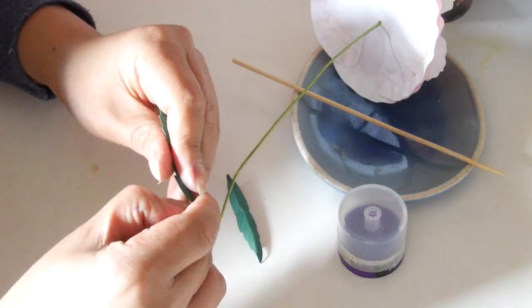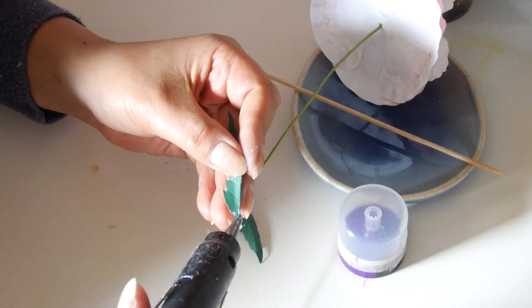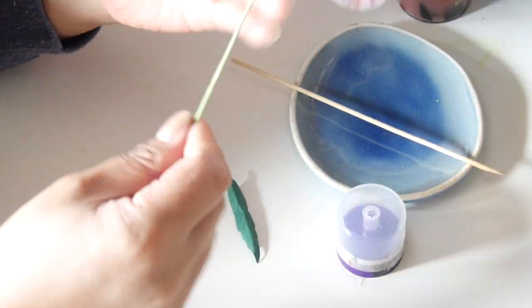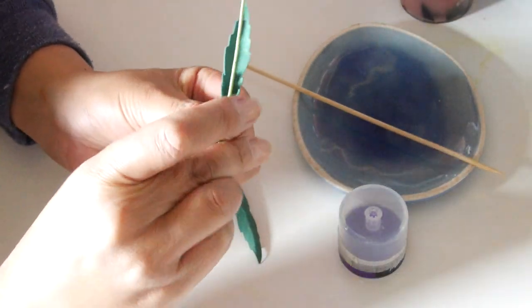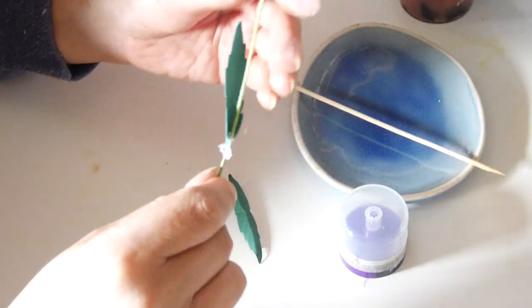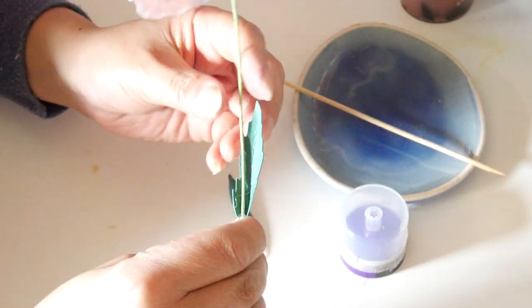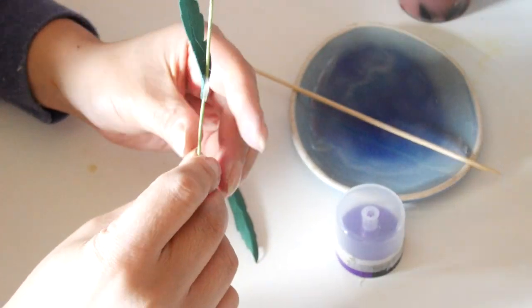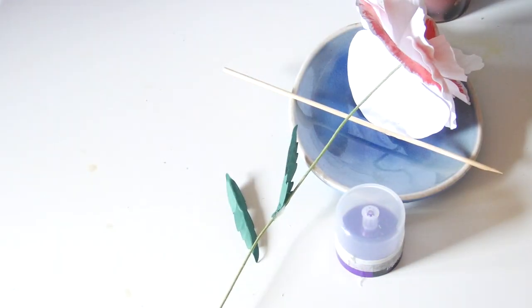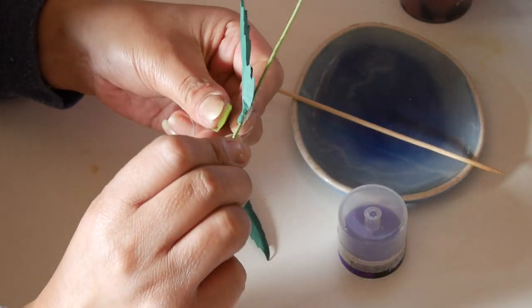I've done this so many times. You can see I'm not having fun with the leaves because my heart is not in it. So try and try and try again. Glue gun it around. There you go. That's one. Get floral tape. Just a piece. Secure it.